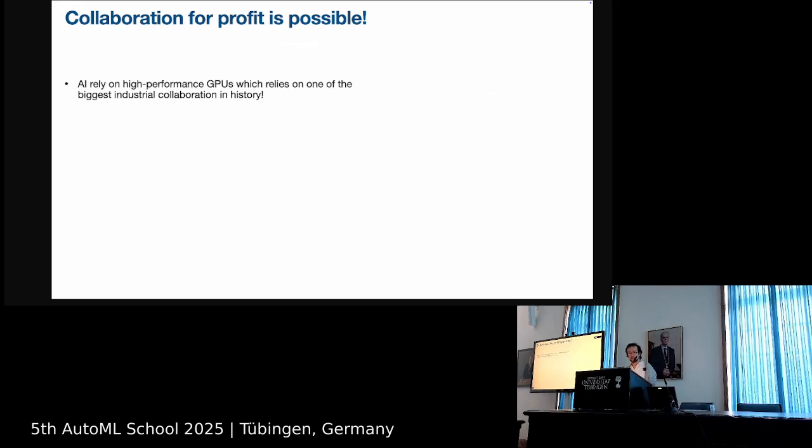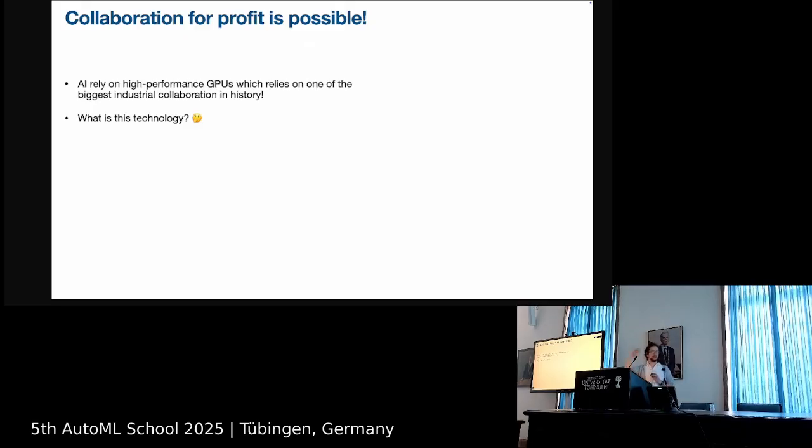I just want to highlight that AI right now relies on GPUs, obviously. And this is based on one of the biggest industrial collaborations in history. So do you know what is a critical technology that powers GPUs, that I guess relies on this collaboration? Exactly. And the size that produces the mirrors. Yeah. So you're pointing at this collaboration.